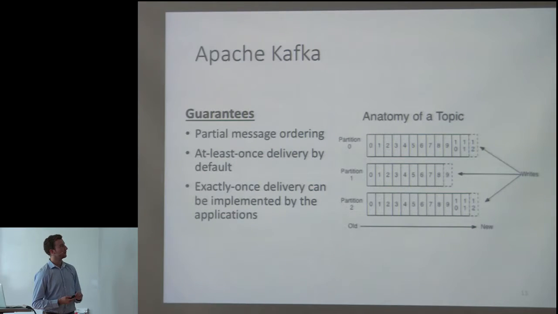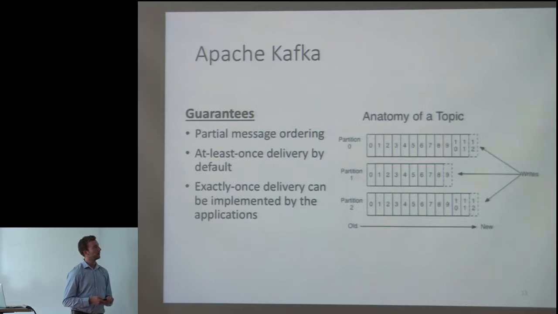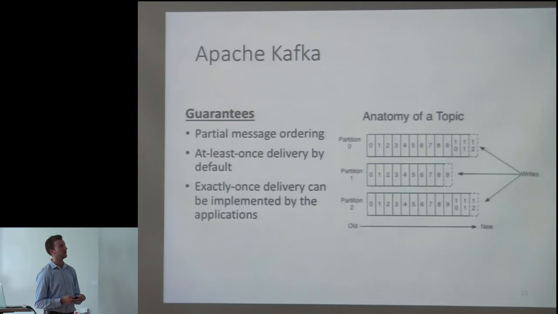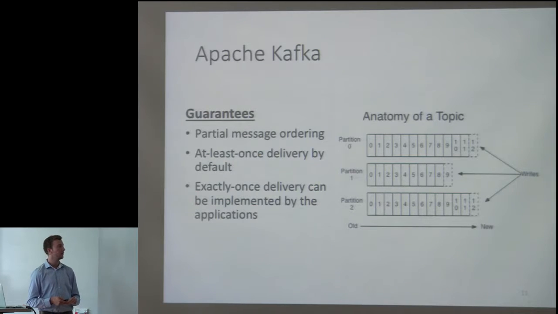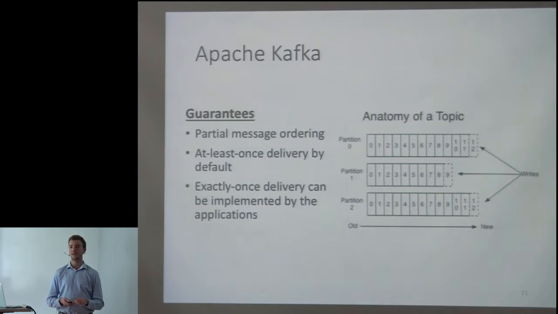So there you see the anatomy of a topic. Each topic has different partitions, and in each partition we have a sequence of messages which are strongly ordered, and there is an offset mapping to the records. Kafka provides strong ordering guarantee inside one partition of a specific topic, but there is no ordering guarantee across partitions, so it provides a partial ordering guarantee. By default, if we don't do anything else, it provides at least once processing guarantee. So it guarantees the application to send all the data at least once.